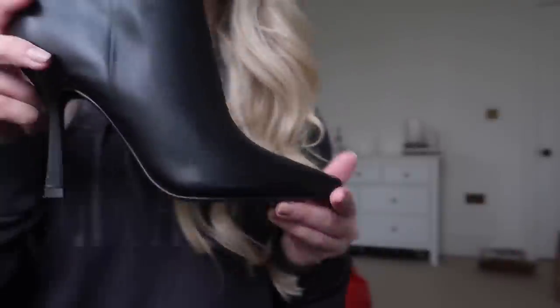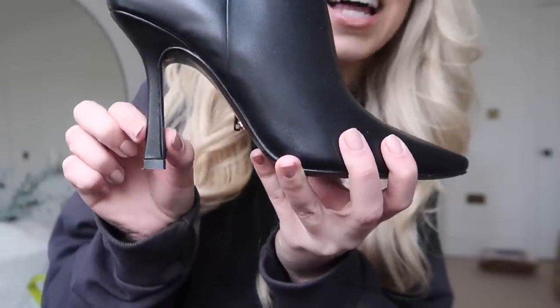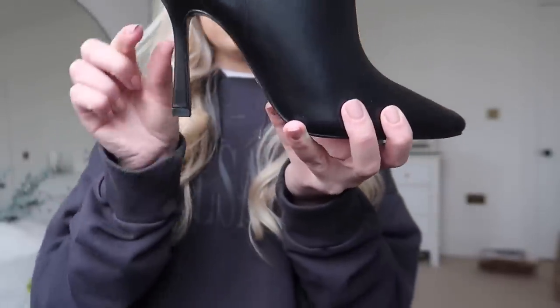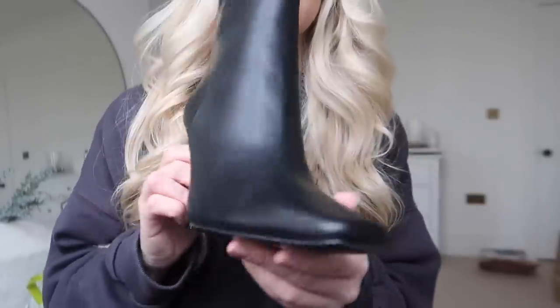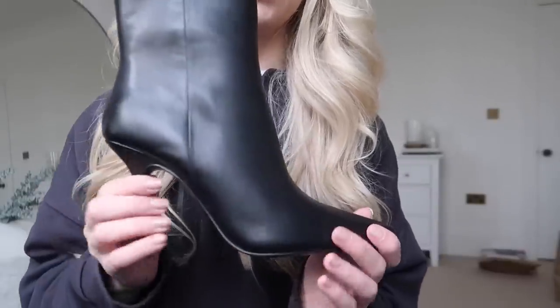The last thing I got is from a brand called Rae — they do a load of different shoes on Revolve. I saw these boots and thought I was lacking a smart boot. They're a little more expensive but so well made. I would say size up though — I'm like a six and a half and I got these in a seven and they're snug, so I'd only be able to wear thin socks with them. It's an ankle-length leather boot with a slightly thicker heel, which makes them more comfortable, and a squared-off but still quite elongated toe. Just a good staple classic pair of boots. That's everything from Revolve — I'm going to head over to the Trafford Centre and Primark now.